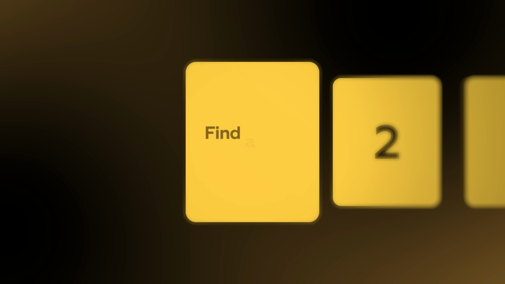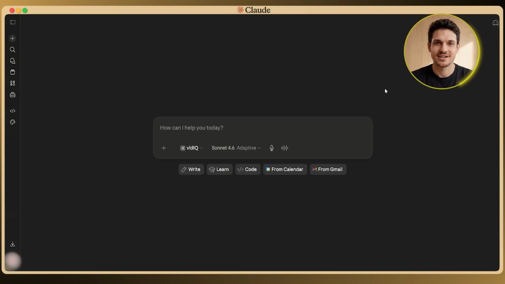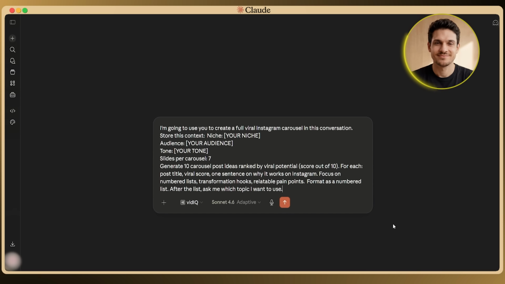And the very first step of this workflow is something you absolutely have to get right, which is giving the correct context to the AI so that the content actually works. And for that, we're going to be using Claude. So I'm going to head over to Claude.ai, start a brand new conversation, and paste in this first prompt right here. Now what this prompt will go ahead and do is just handle the entire carousel workflow inside one conversation so that it is super easy for you.